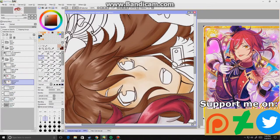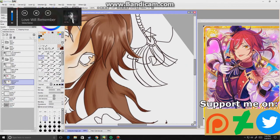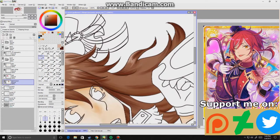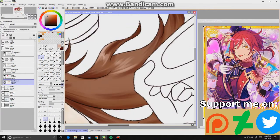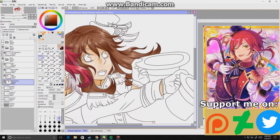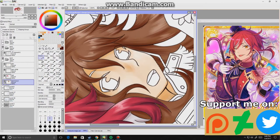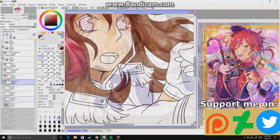There is no correct way, but you can make an educated guess. You can't put lines in every part of the hair. Just look up images, good ideas of how your favorite artists highlight hair. That's a good way to start. Not saying my way is correct. I'm probably doing this wrong, but there you go. You learn one way or another. So, I continue to highlight. I'm just missing parts here and there. I'll decide where I should highlight.